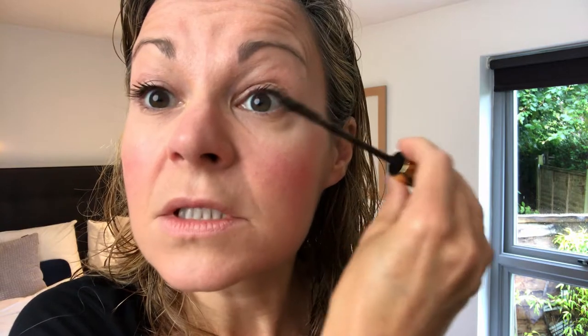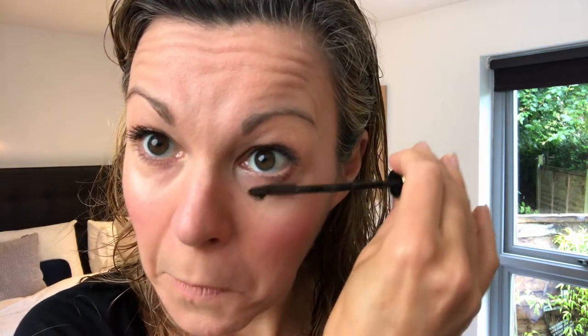Now what I love about this mascara — I've had this one since the start of lockdown basically in the UK and we've come out of it now. I bought this probably later in March and it's July now, so it's coming to the end of its shelf life, but it still does a fantastic job of just lifting, separating, no clogging no matter how much I put on. It doesn't go everywhere. It's so evenly distributed across the brush. I will never make a beauty editor, will I?